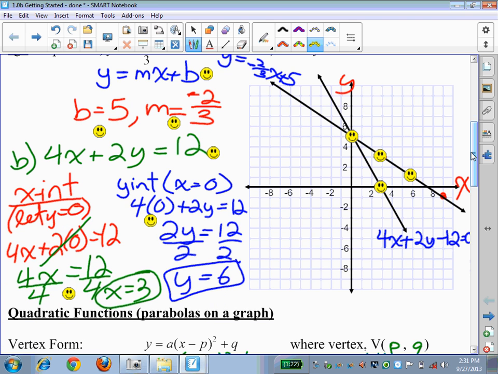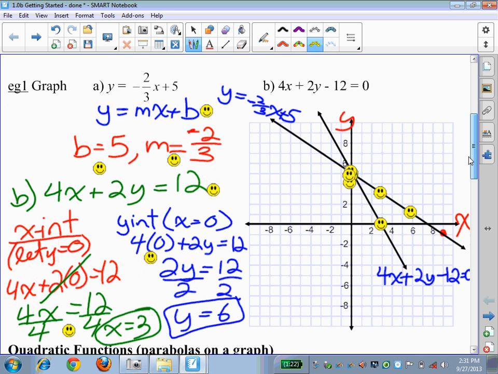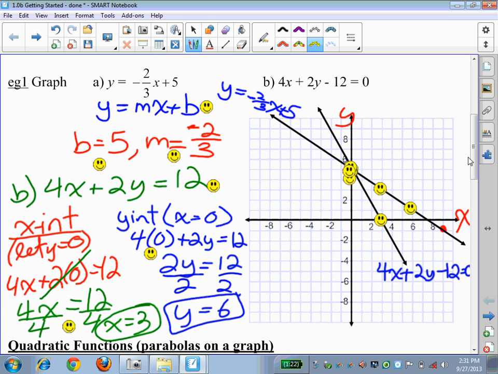Just a side note, ladies and gentlemen, where the two lines intersect, right here where I draw some more happy faces, that's called the point of intersection. Good. Okay? And then remember, for proper communication on your graph, make sure you've got your x and your y-axes labeled, and that each equation is labeled either by the original equation or by your new substituted equation.